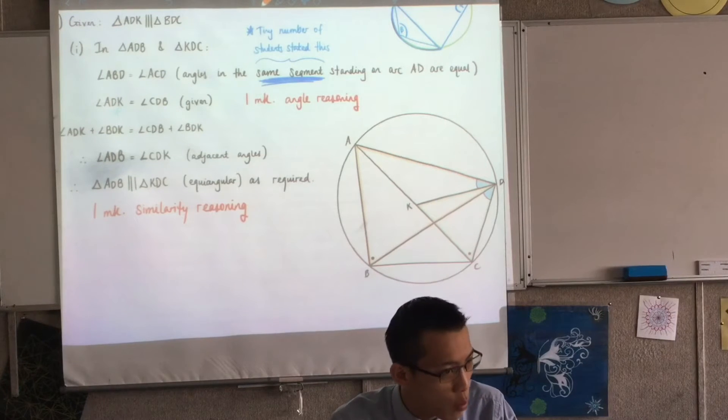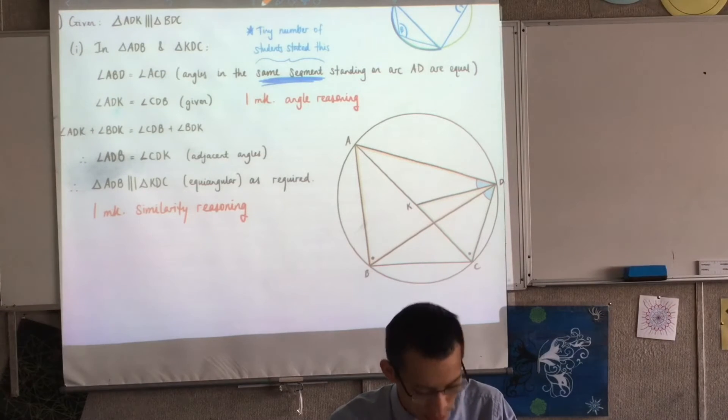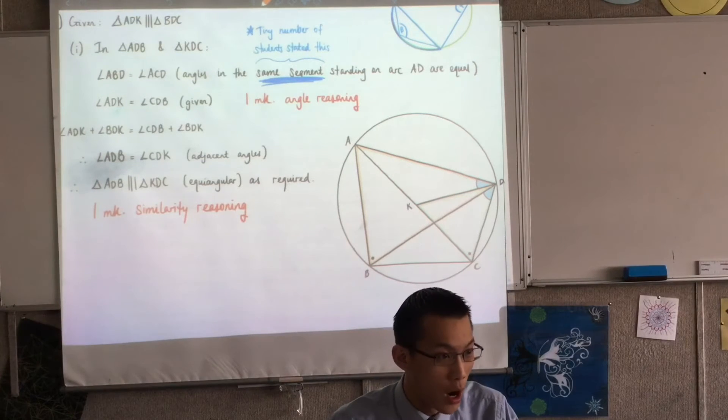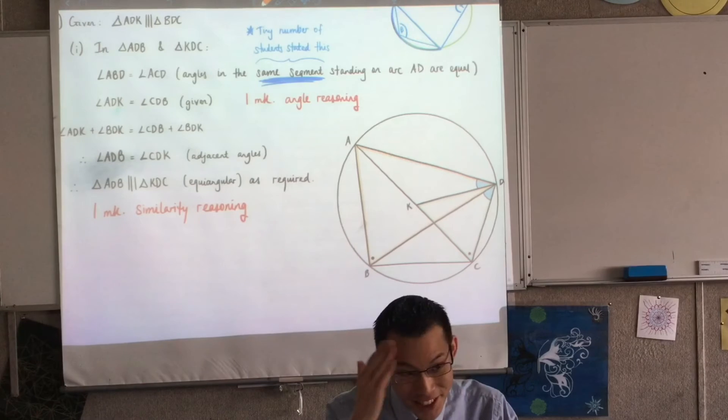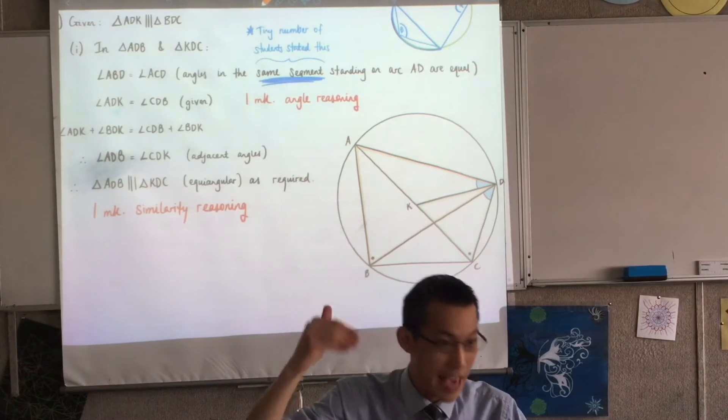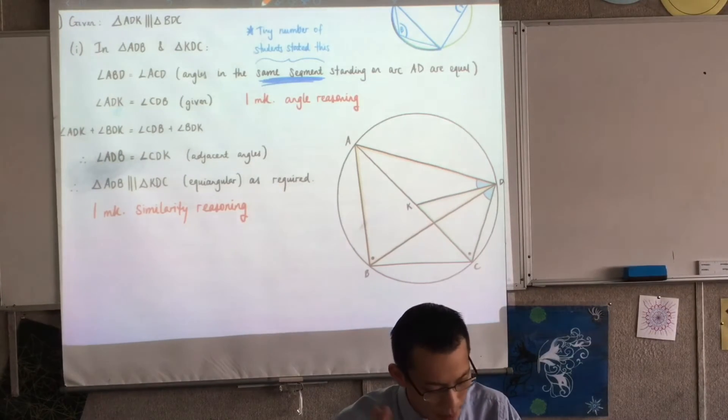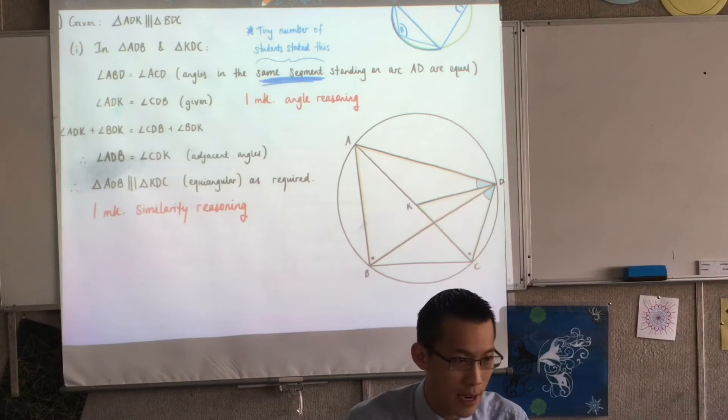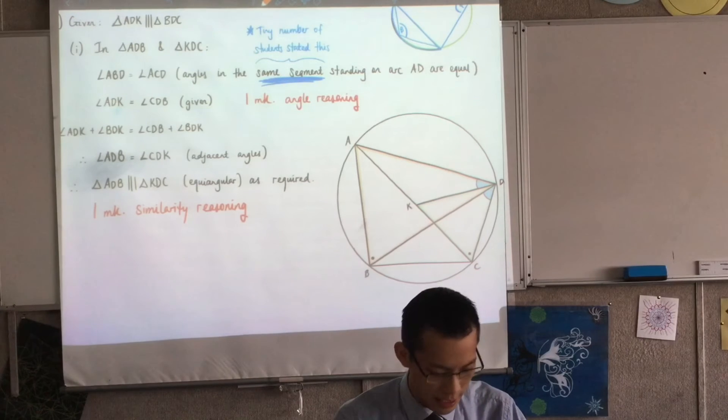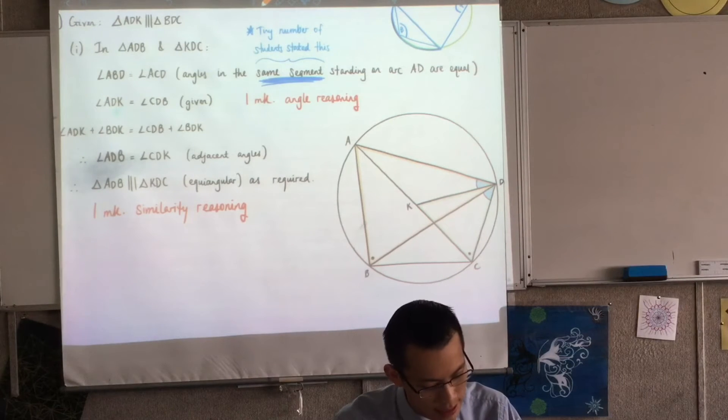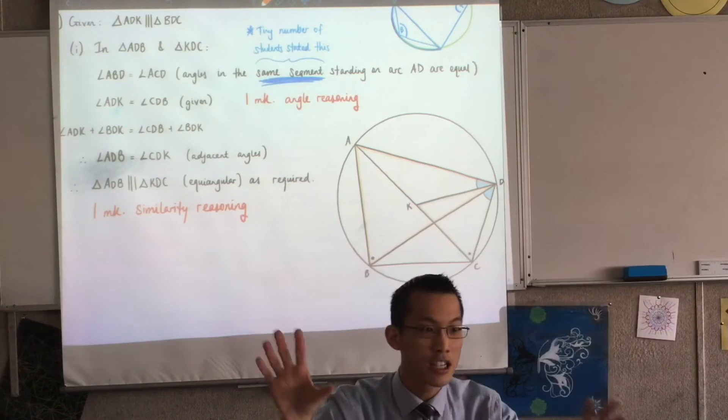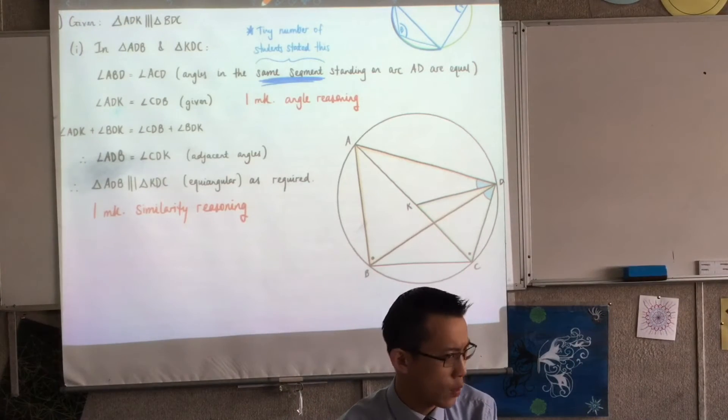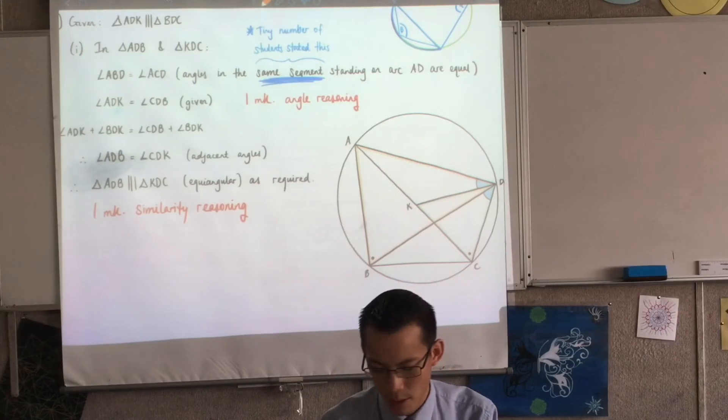Look at part C and tell me why I knew to do this. There's two reasons I knew. Look carefully. Number one, part one just says, show that it's similar. So the emphasis of part one is about the similarity. Part two, look at what's given to you, and then look at how many marks are there. We're looking for the reasoning. Anyone can take the BD times AC. Anyone can take that result and just shuffle algebra around using that fact and using part one. But we're looking for you to give us reasons. That's why there are two marks there.